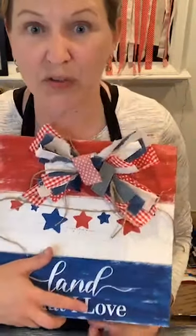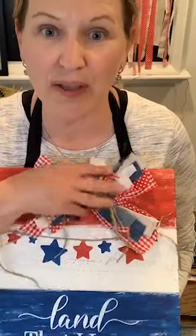I hope you guys like the project. These are all from the Stencil of the Month Club, so if you're inclined at all to try it out, go for it. You know how to make a messy bow, and this is so fun to play with because you can do them for anything. You can make little ones to make barrettes, or little pins for your lapel or your coat, or you can add it to your purse: put a little bow and then put on a huge safety pin and just add it to the handle of your purse. Makes it super cute and fun. So many things you can do with these bows. Have fun with them. I hope you guys enjoy making them. Try the fabric. It's so much more fun and so much easier than using ribbons.